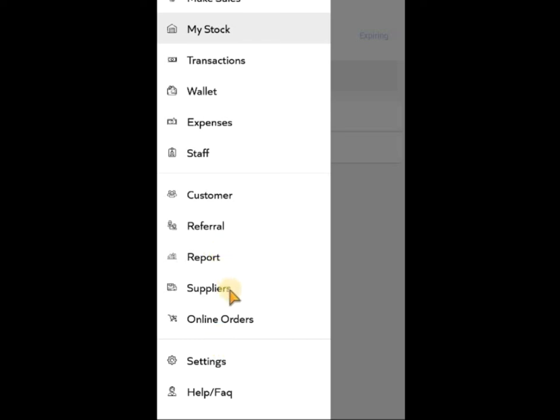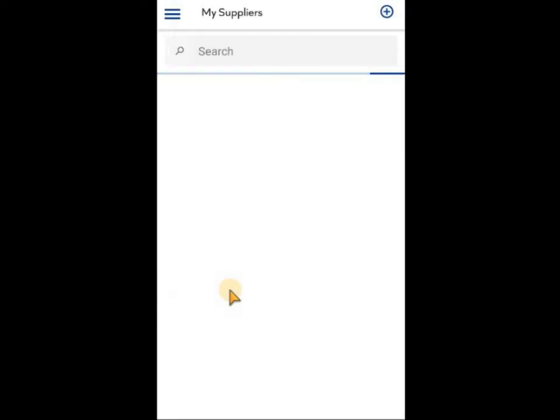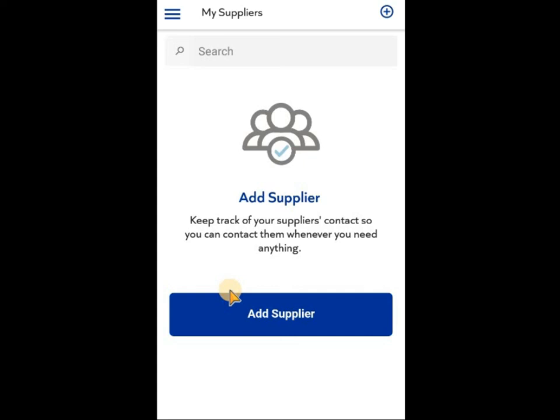Report suppliers. Now in your business, do you have any supplier? People that are supplying you goods. If you have, you can click on this place. Now this app, I will tell you that this app is just like a shop management. So you can use it to manage your store, to manage anything related to business. So that's how it works.